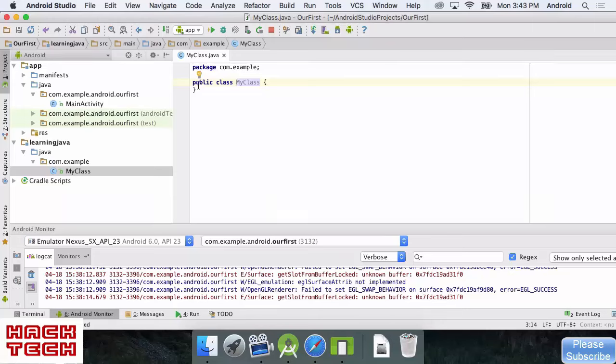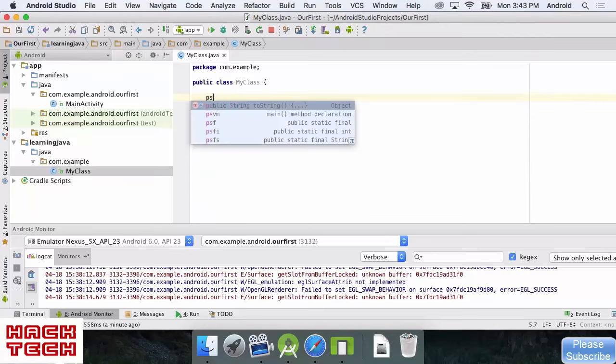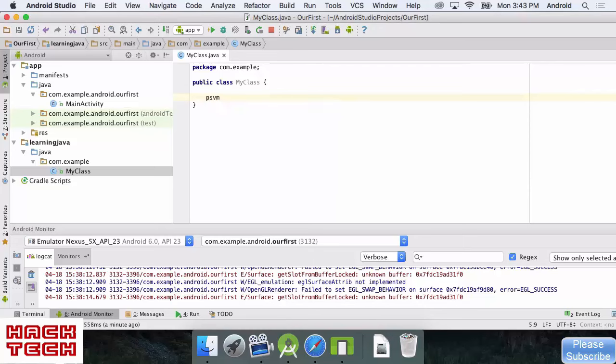So now that we have this, you can see it made this thing called public class MyClass. Don't worry, I'm going to talk you through what classes are. That's one of the last parts of Java school, but you'll definitely learn what that is. And then we need to put one more part in here in order for this to run. So just trust me on this. We are going to type PSVM, okay, and then hit enter. Just PSVM, and then this autocomplete thing is going to help us.